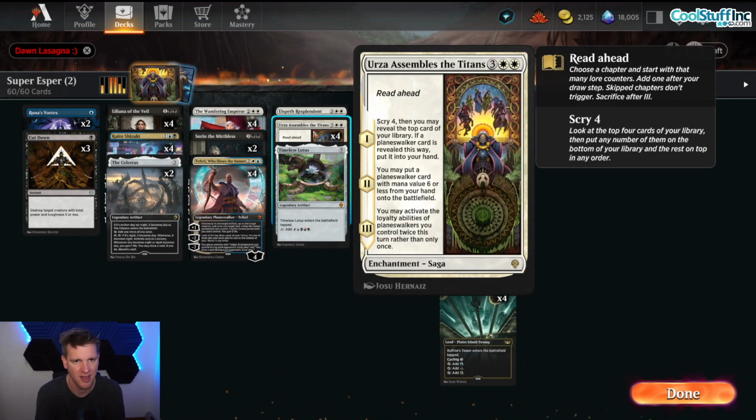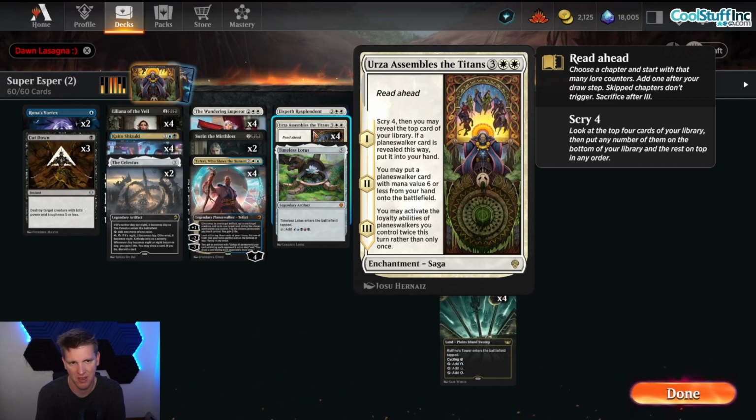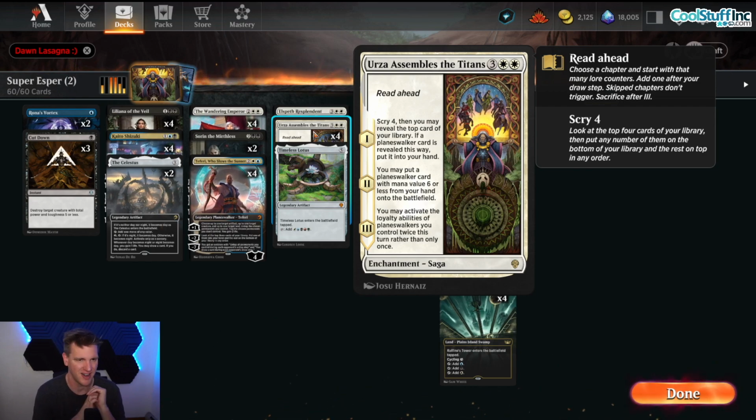This rare saga: Chapter 1 is Scry 4, and you may reveal the top card of your library. If a Planeswalker card is revealed, put it into your hand. Chapter 2 is you may put a Planeswalker card with mana value 6 or less from your hand onto the battlefield. And Chapter 3 is you may activate the loyalty abilities of Planeswalkers you control twice this turn instead of only once. So Planeswalker Tribal.